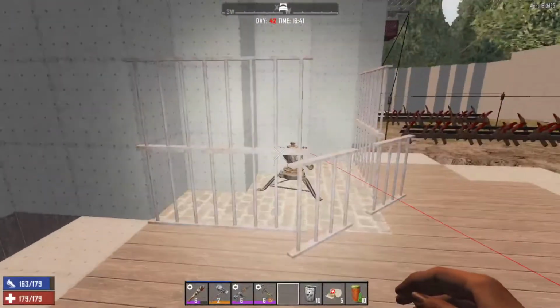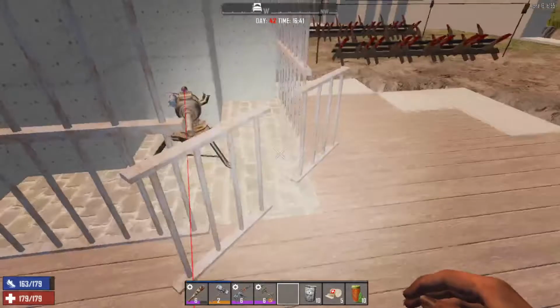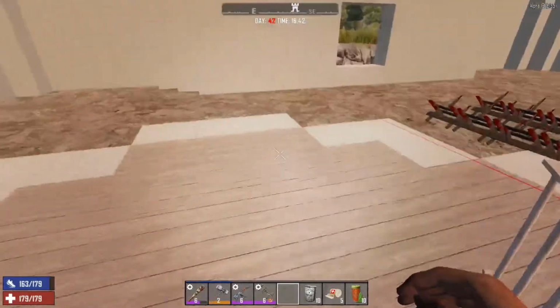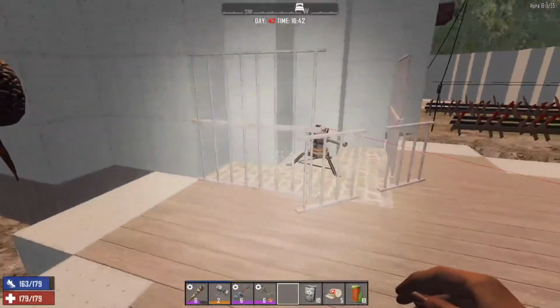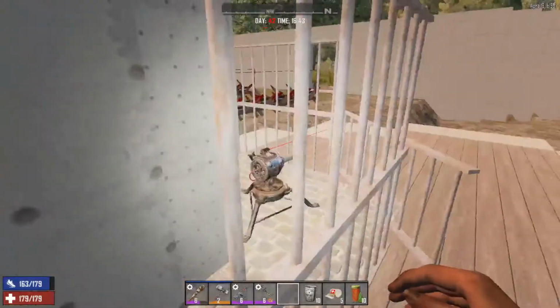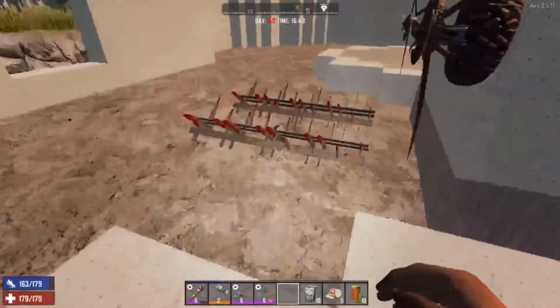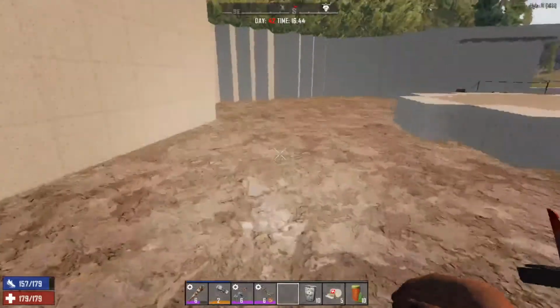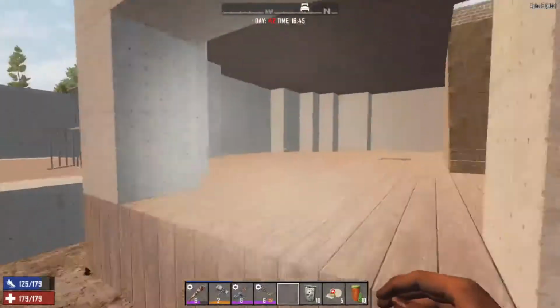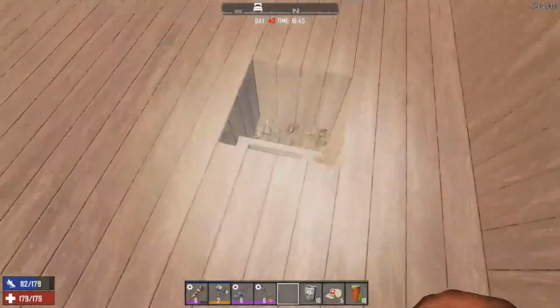I did put iron bars around them so that when I come in here to pick them up and place them back down and reload and everything else, I'm not getting swiped from the side as the zombies come around the wall here. So I'll have a few extra seconds to escape, I hope. So that's what I've been doing on the outside.